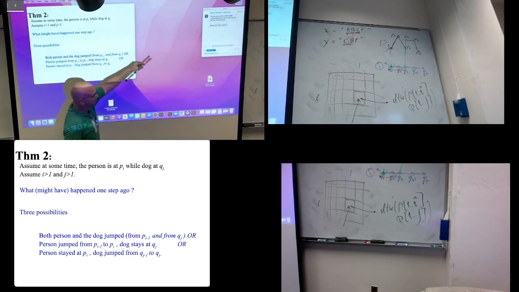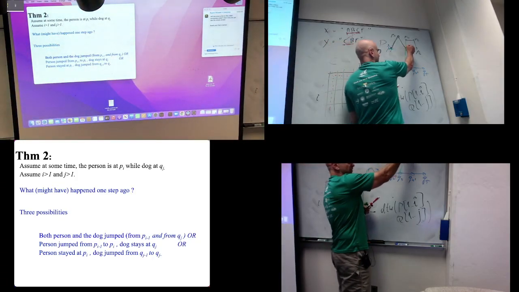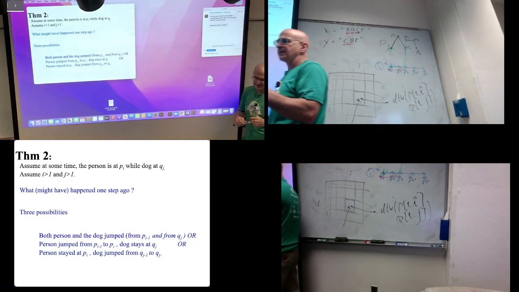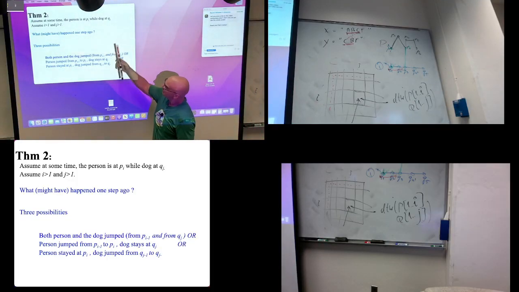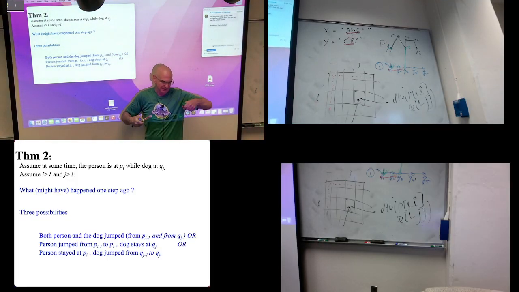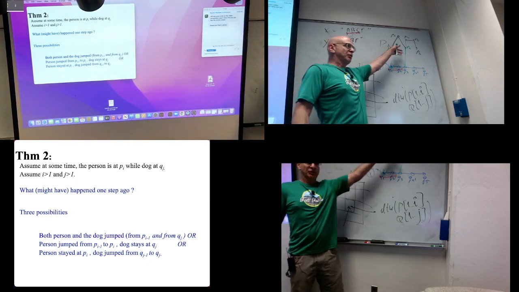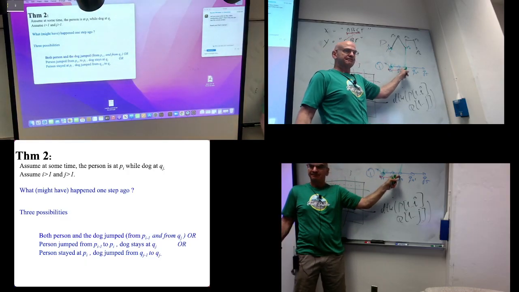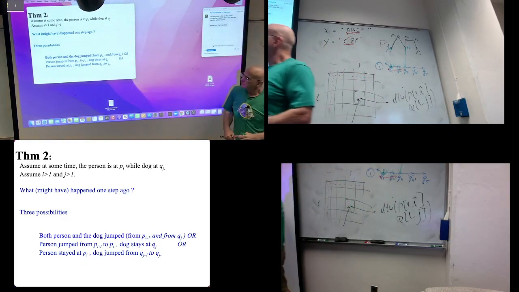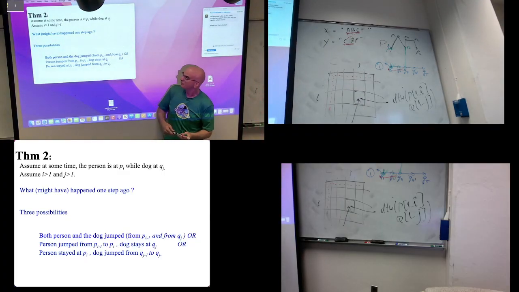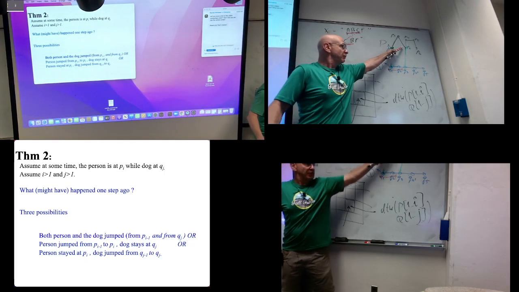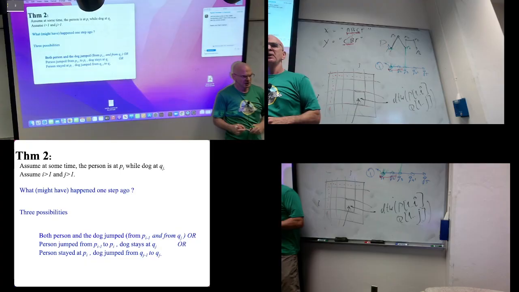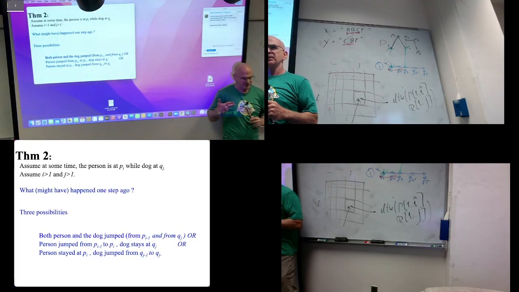So at some point the person is at P3, the dog is at Q3. Let's assume that yes, there is such a case and it's part of the optimum. So somehow there is some schedule that caused each one of them to move at its own time and brought them to P3 and Q3. What do we have to pay in general? We will have to pay the length of the leash between P3 and Q3 as a last step, if that's part of the optimum. Can you tell me what the schedule was?